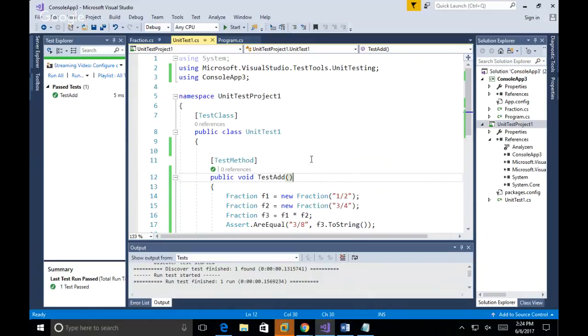Click on here, like, add new project. It's unit test. So then you have to put on line 3 using fractions. It's not in there.